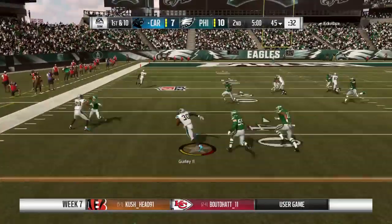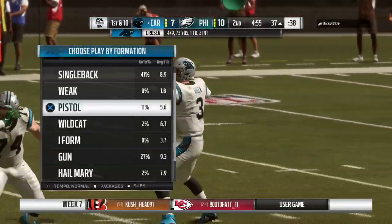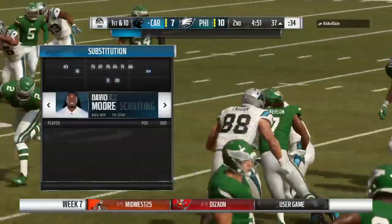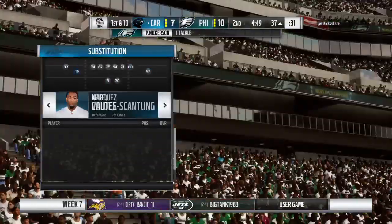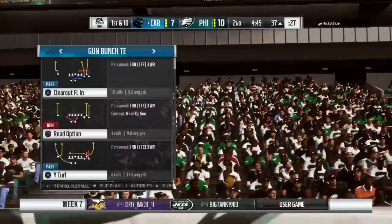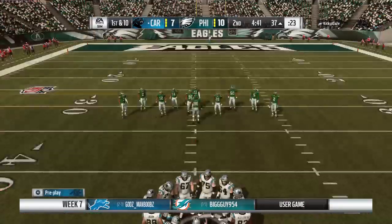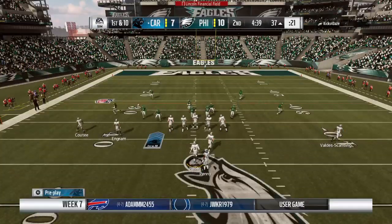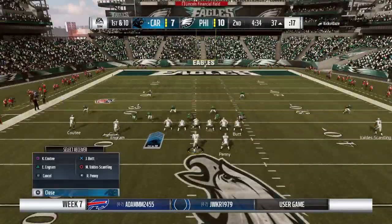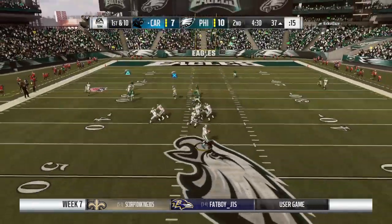Dumps it off to Gurley. Finding room inside the 40. And down right around the 37. He goes for 18 there as the drive will continue. We can talk all we want about football being a game of strength and brawn. It's also a game of mismatches, and they're trying to create one there, getting it to their back out of the backfield to make a bigger play. As we often say, get it to him in space, let him use his leg. Yeah, if he can get a matchup against a linebacker or maybe a defensive end dropping out in a zone blitz, he's going to win that battle just about every time.